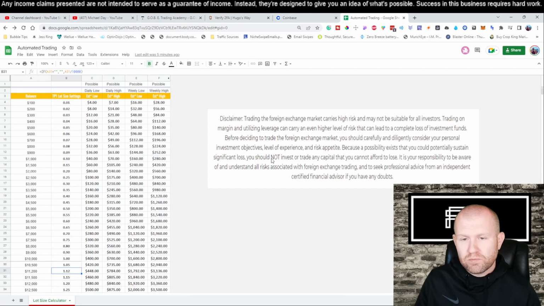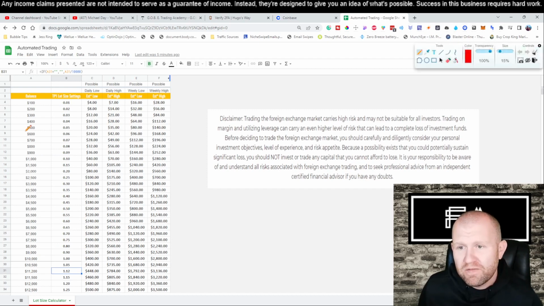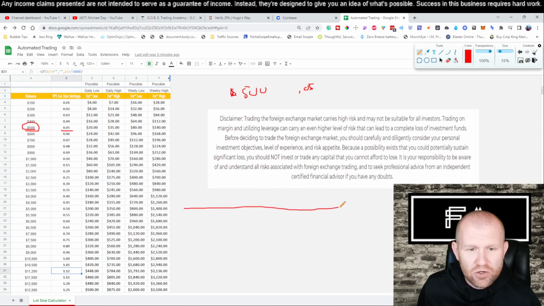Now, also let me explain why you can't deter from this spreadsheet. All right. So what we do, let's say you came in at $500, right? And you set your lot size to 0.05. So if you're at $500, and your lot size is 0.05, what that means is, let me do an example. This is your trade line, right? And let's say you bought whatever currency at this. The bot told you to buy it right here, and it bought it for you, okay?